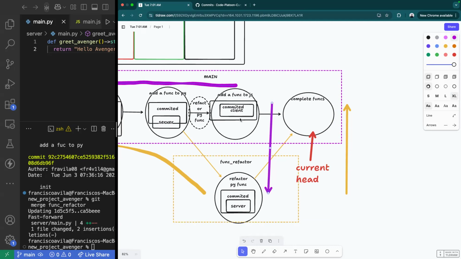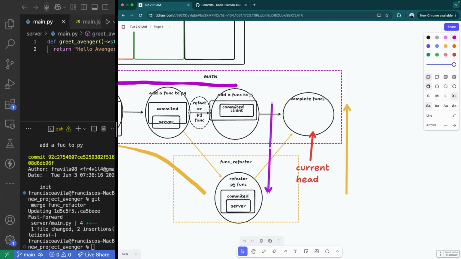When I merge main into func refactor, only func refactor is keeping track of that merge. So in order to have main keep track of the merge as well, I have to merge func refactor back into main. That's the only way that both of them are sharing the exact same history. And the reason you do that is so you don't break main, correct? Right. Okay, I think I get it now.